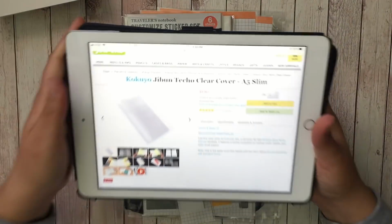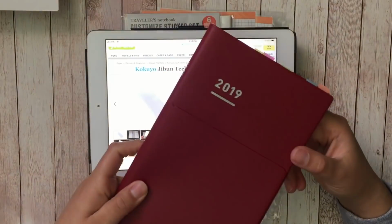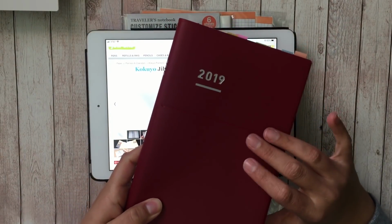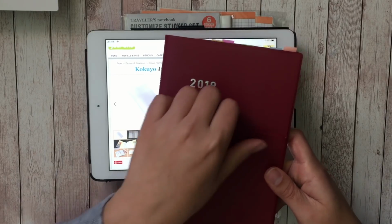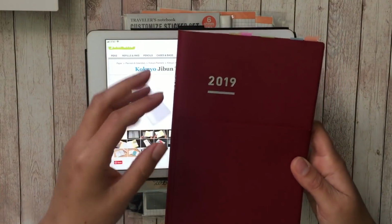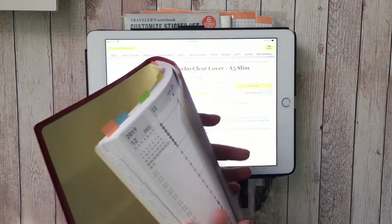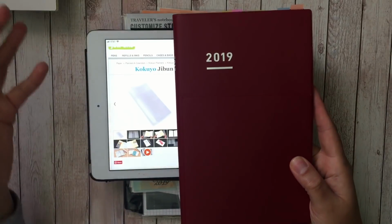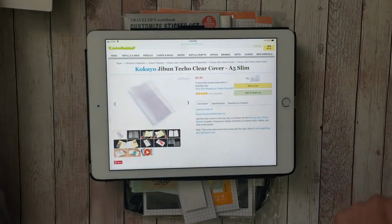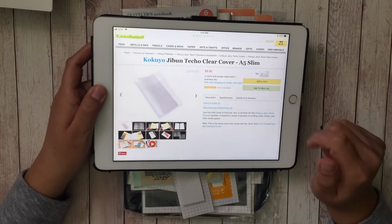So that is the one thing I did not purchase because I already had a cover on cover. Plus, I didn't mind this one so much, and I'm finding that the more covers I try to put this in, like leather covers and what have you, the more I might have to take off this cover in order for it to fit properly and just use the planner itself. So I didn't want another cover that might just sit on the side, if that makes sense. Plus I knew I could purchase this anytime I wanted to. So that is one of two things I did not get.